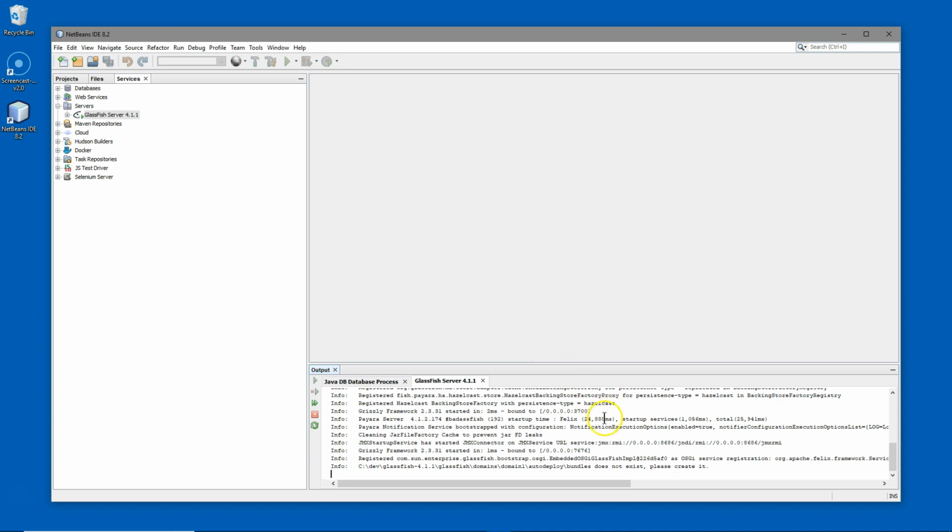Along the way, you may see warnings. We don't worry about those. You may see info. I see one right here that says a particular file does not exist, but that has no bearing and no significance to what we're doing here. If I go back to my services and I open up Glassfish, if I can successfully see these three folders, Applications, Resources, and Web Services, then I know that Payara has successfully replaced Glassfish, and I can now manage my web application server from within NetBeans.